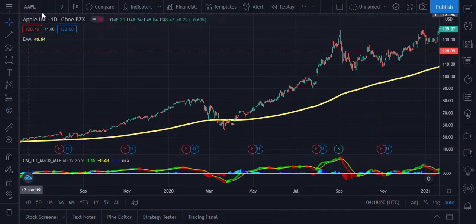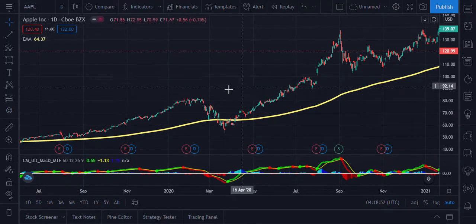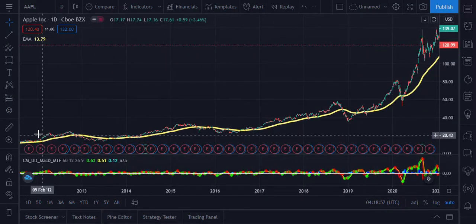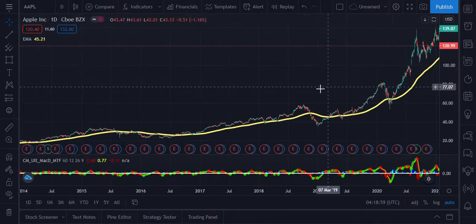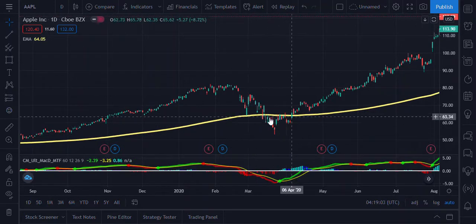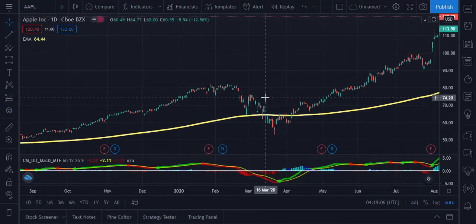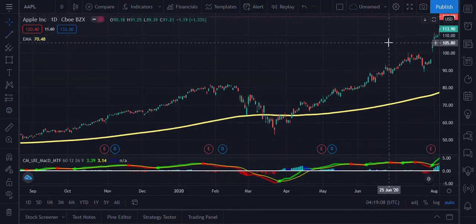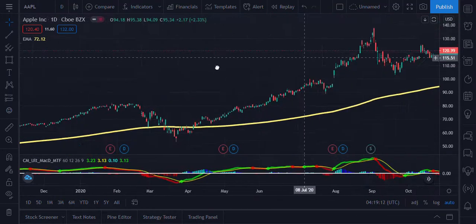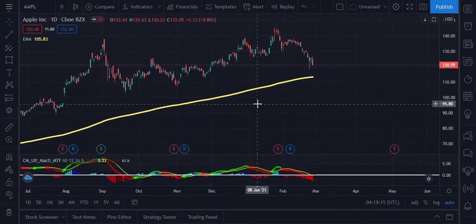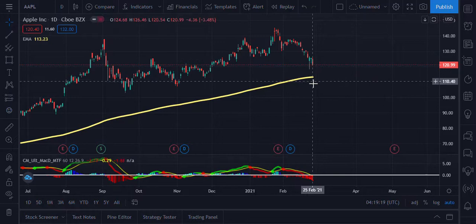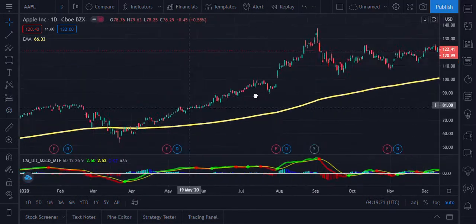Now, Apple might be a bad example to use, just because Apple has pretty much always been going up throughout its whole history. As you can see, not very many downtrends. You don't see Apple below the 200 EMA very often, but that's also a good thing. If you're ever in a market where it's approaching the 200 EMA again, you can have pretty good confidence knowing that it's going to hold support there. And this is where it's at currently, and I'm actually kind of interested in getting involved here, and I'll show you why in just a second.